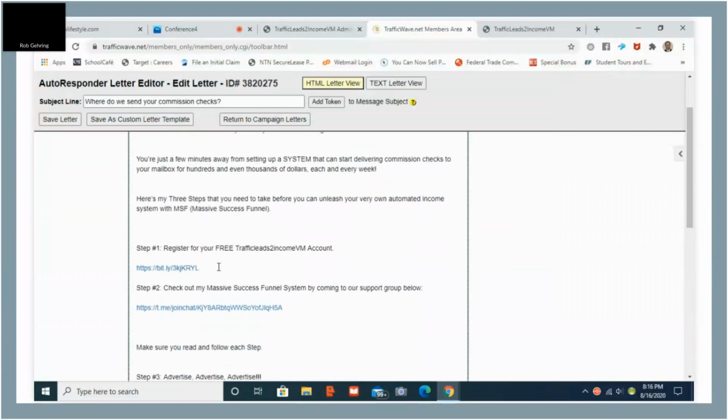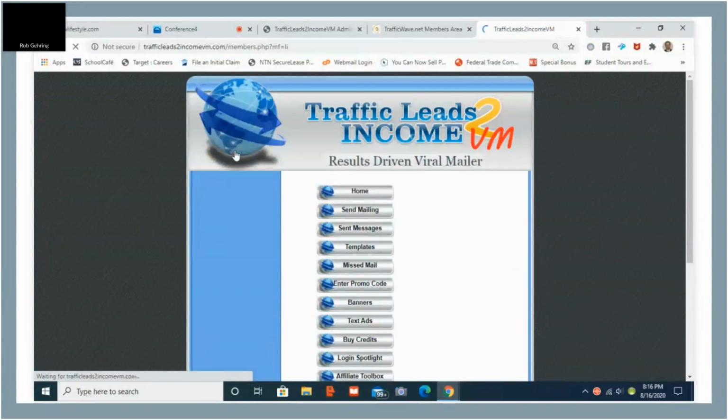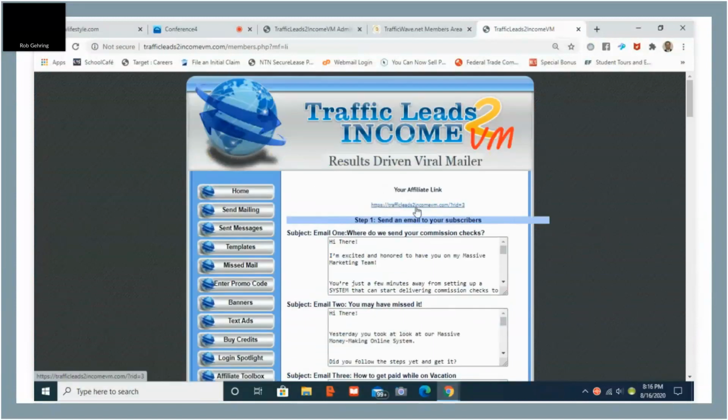It's not an affiliate program, nothing like that, but register for a Bitly account. It's real easy. It allows you to shorten URLs and it's again another way to beat the spam filters out there. So all you're doing is taking your Trafficleads2incomeVM referral URL, which you find in Affiliate Toolbox right here. It says your affiliate link, and then you are basically saying to Bitly, I want you to cloak that for me, right?